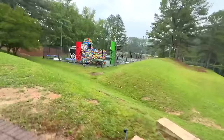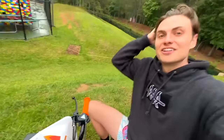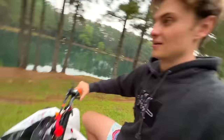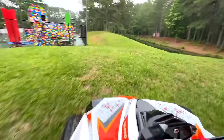Going across the bridge, and we are now here at the top of the steepest hills that we have in the Team RAR house. And these things are super, super steep. These things literally look like a half pipe that you're dropping into. We use this a lot for all of our testing, and not every vehicle can climb it. And I'm worried that this little ATV isn't gonna make it. Maybe with speed it will. Let's find out. I'm gonna go the hardest possible route, which is up the steepest right here.